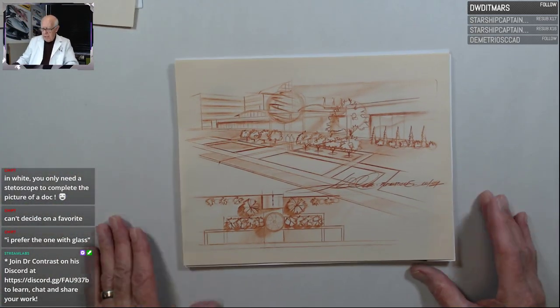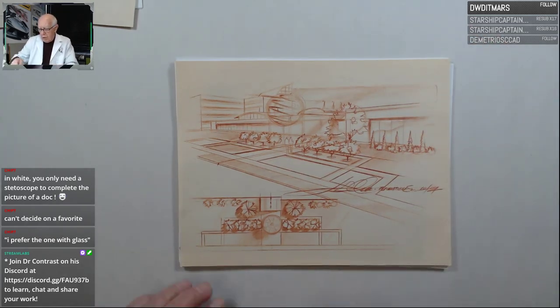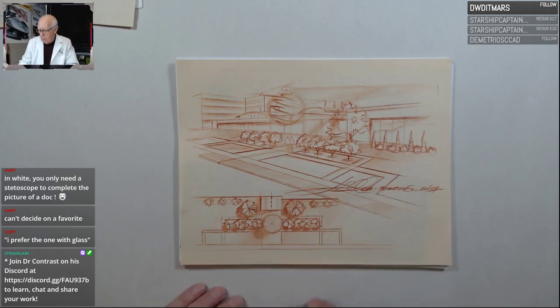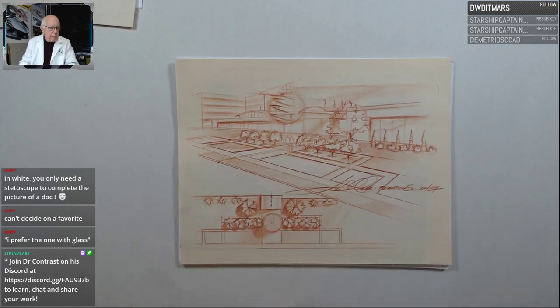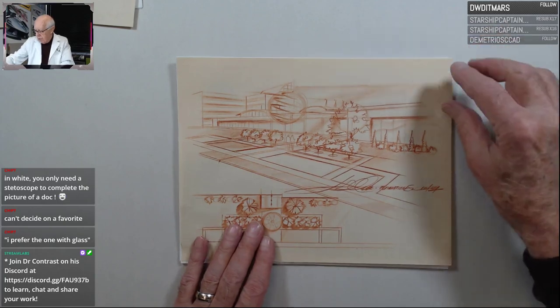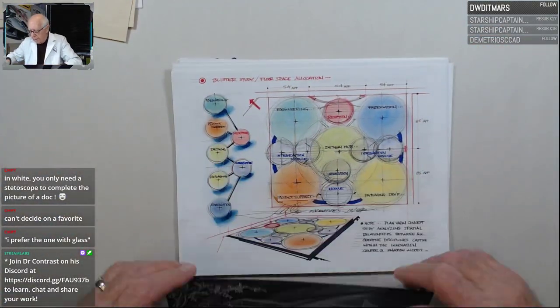Again, another really interesting one, getting very global, a global headquarters, with some of the old structure in the background where their offices are. Again, a little overview perspective, a little bit of landscape work in front of it, and a little detail here in the landscaping process of what these begin to look like in plan view as you enter the building itself. So there we are. Now, this is fun. Let me put these aside for a moment.